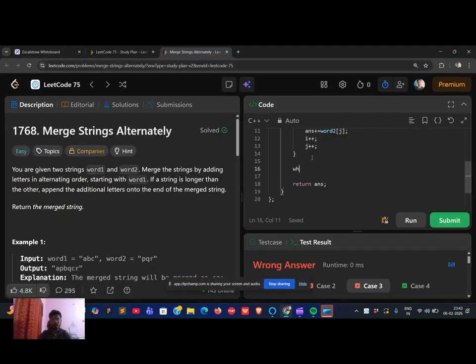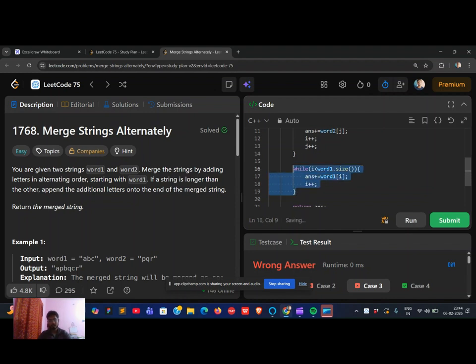That while i is less than word 1 dot size, then we'll do answer plus equal to word 1 of i, and we'll just do i plus plus. That's it.